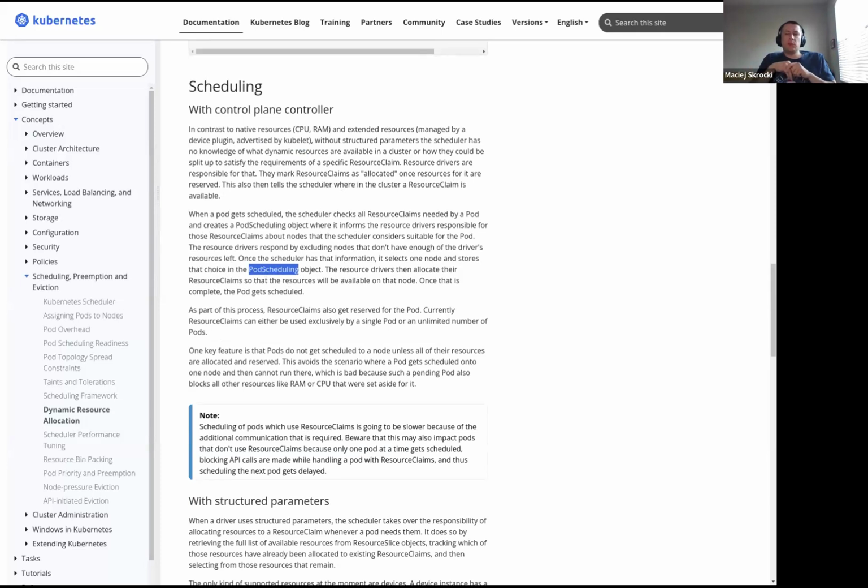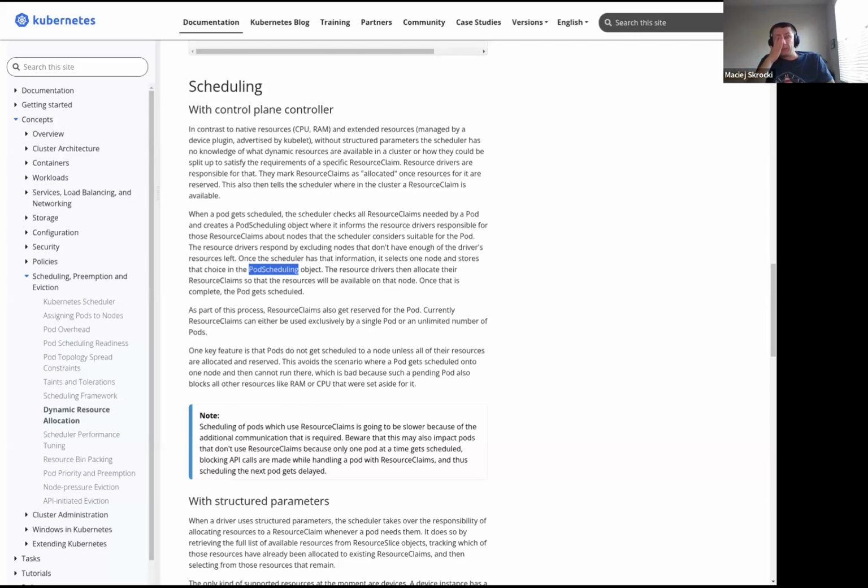It will identify that you want to go with the control plane based approach, so it will create a pod scheduling object and wait. And now you must have a controller of your own that will appropriately update that object.